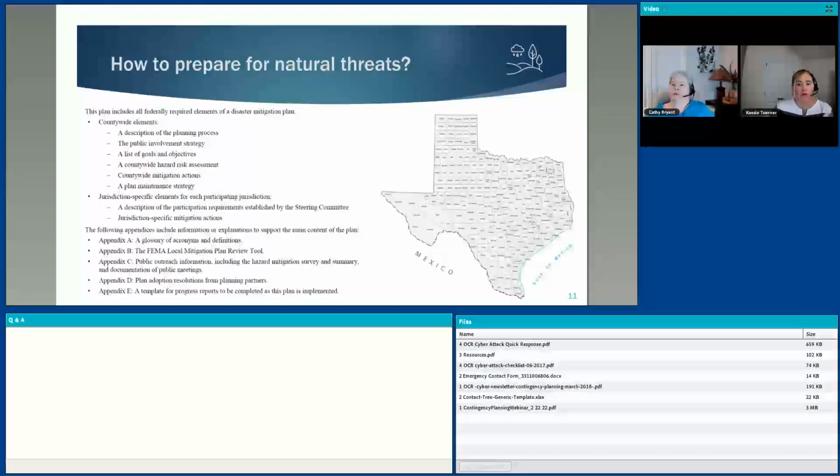Something that might be helpful to you if you're not aware is that each county has its own disaster hazard mitigation plan, and you can reach out to your county for additional resources. They're a great place, and they can maybe help identify issues that are specific to your area that you may not be aware of. So a good place to start is with your county if you are looking for additional resources, and oftentimes they'll have a template that you can use as a starting point on your plan.